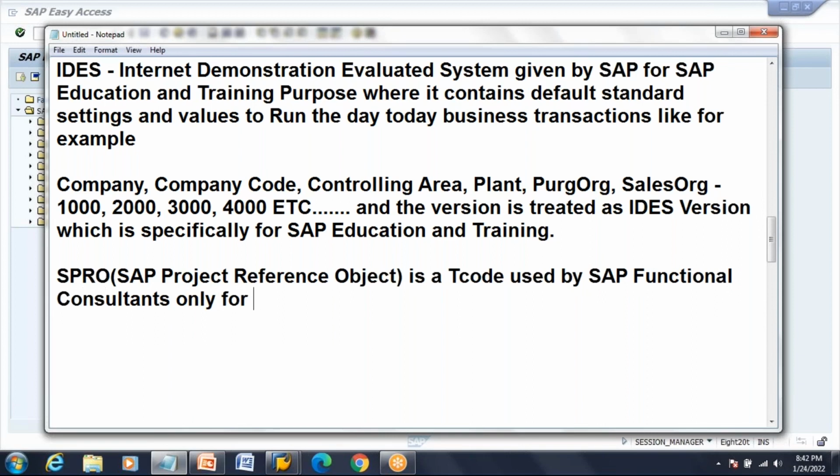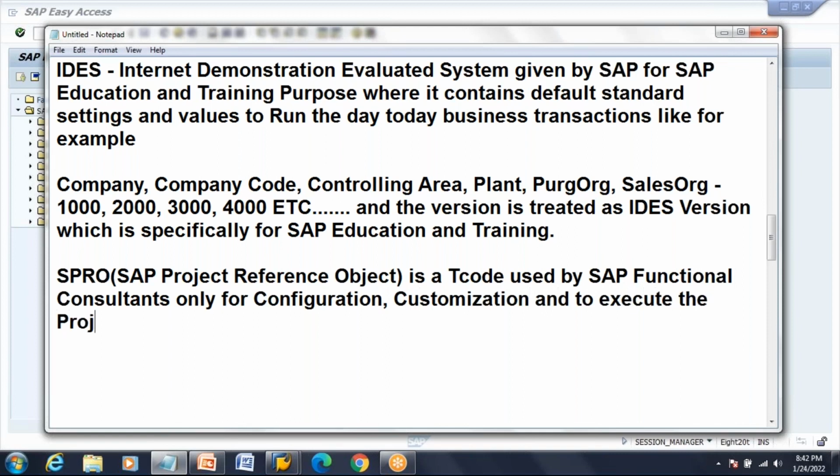for configuration, customization, and to execute the project successfully. So for this transaction code, neither the users nor the technical guys will have authority.